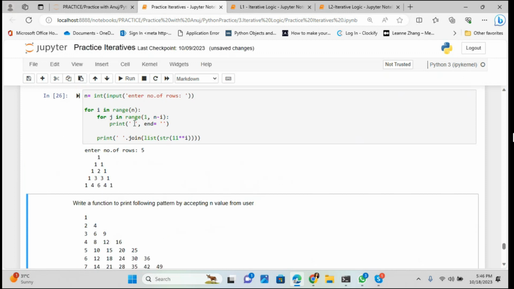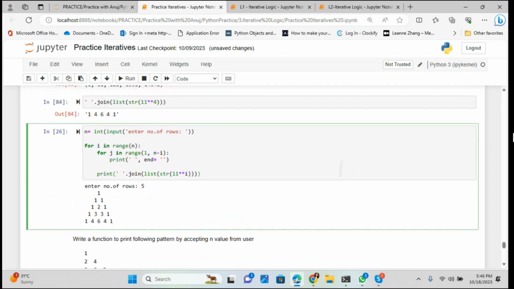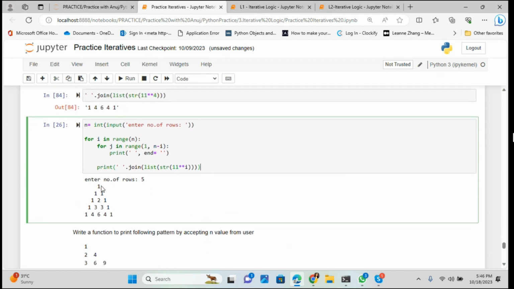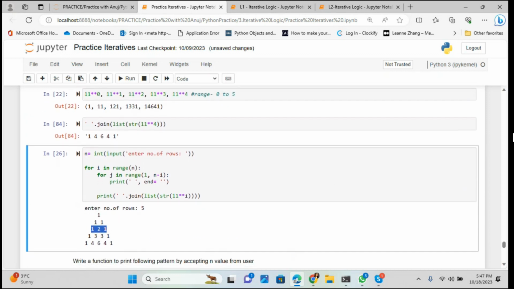So in the first step it will print 11 power 0, which is 1. Here 11 power 1, here 11 power 2, which is 11 square. Here 11 power 3, here 11 power 4 in the last step. So this is one string, 11 is one string, 121 is one string.